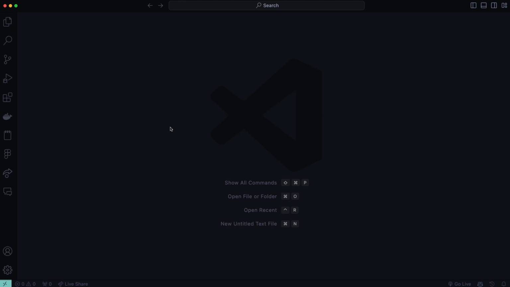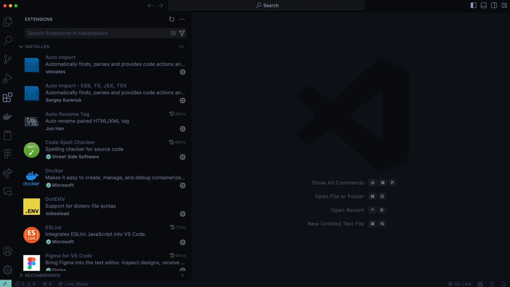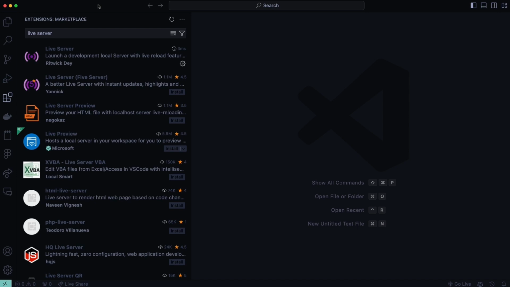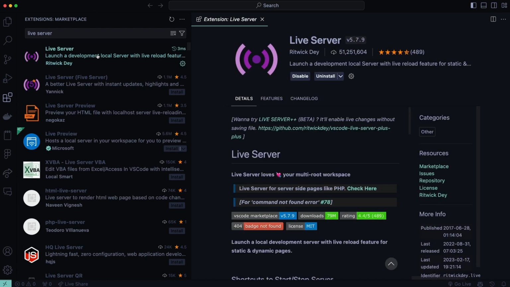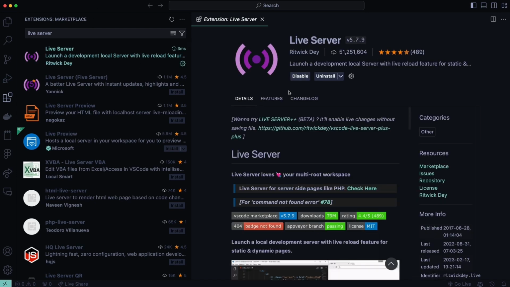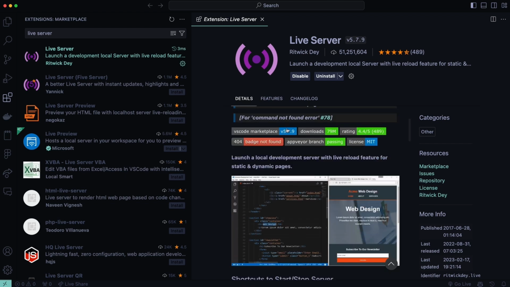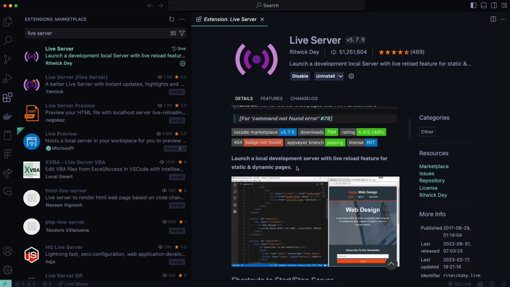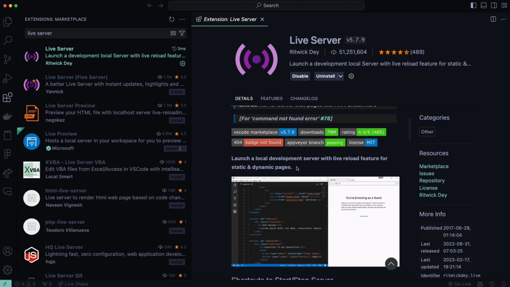And after you have VS Code installed, let's install two extensions that we will need throughout this course. You can go to the extensions tab here. Let's search for the first extension that we need to install, and it is called Live Server. If you search for live server, you will see the first result is the extension that we need to install. This will let us launch a local development server directly from VS Code, and any changes that you make to your code will be automatically reflected in the browser without manual refreshes.